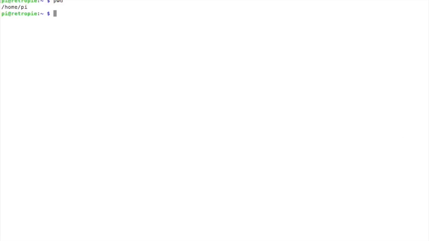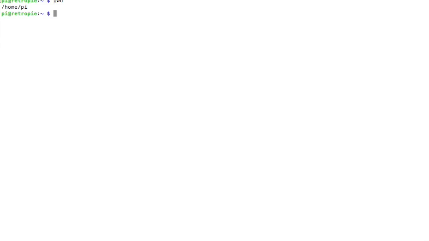For our topic today, we're going to go over a potential fix for audio issues when you're using an HDMI connection. The common symptom is you plug your RetroPie into a television and everything works great. And then when you move it to a different television, all of a sudden you don't have sound. So there's a couple of options in Emulation Station and Raspberry config you can try to force the audio over the HDMI connection. But if that doesn't work, try this fix.